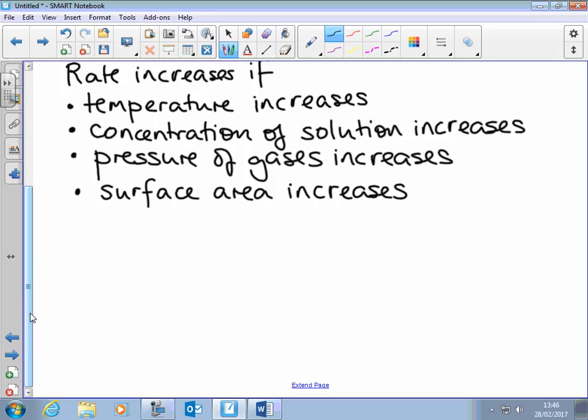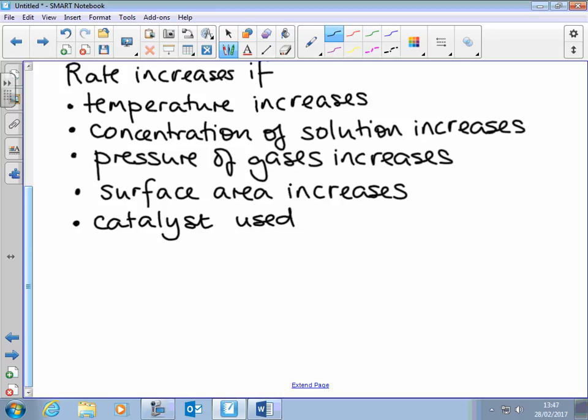The other thing that we haven't really come across yet is catalysts. That's what enzymes are. Enzymes are biological catalysts. A catalyst is something that speeds up a chemical reaction without being used up itself. It provides alternative routes for the reaction to take place that require less energy to get going. But we're a little way off explaining that yet.